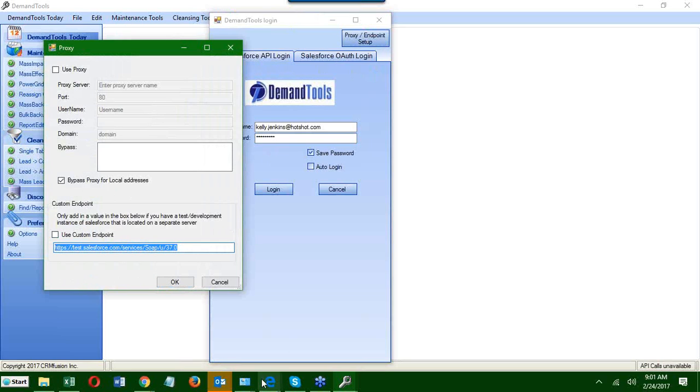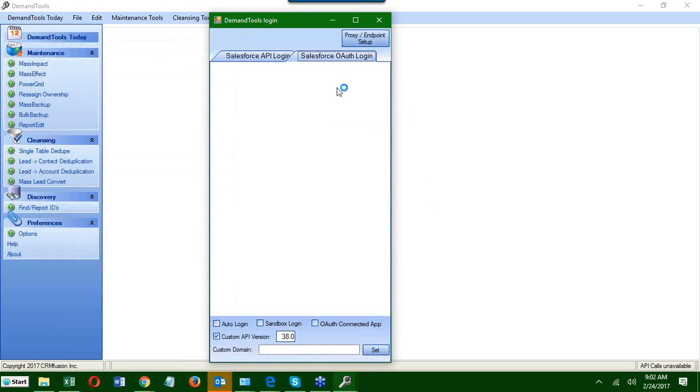It's going to tell you to shut down DemandTools and relaunch. When you relaunch, you're pointed to the sandbox, and you need to use your sandbox Salesforce username and password, and if your company requires it, security token. A note about that: your security token for your production org will be different than sandbox.